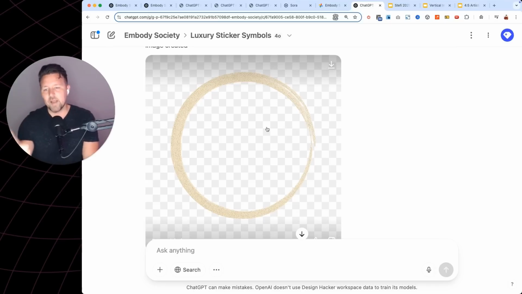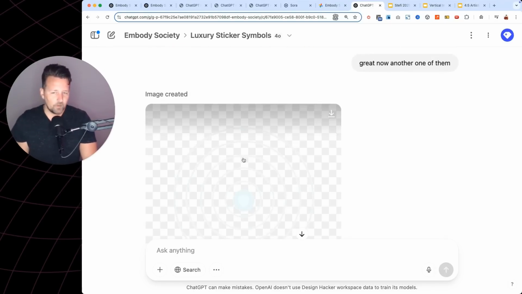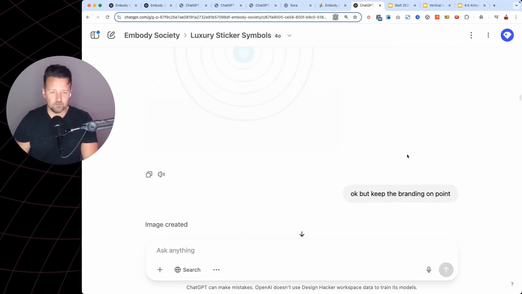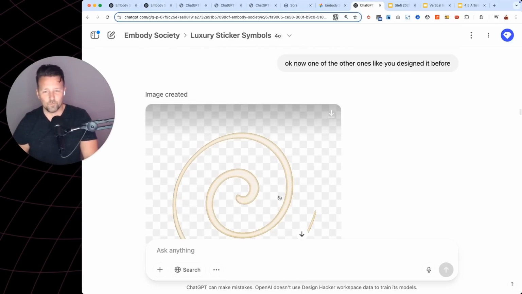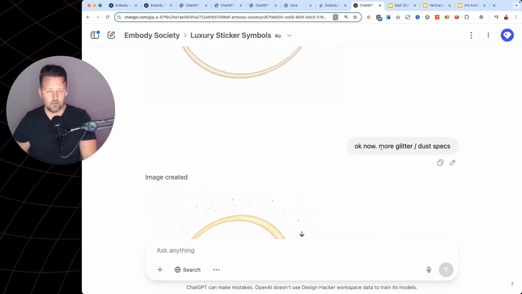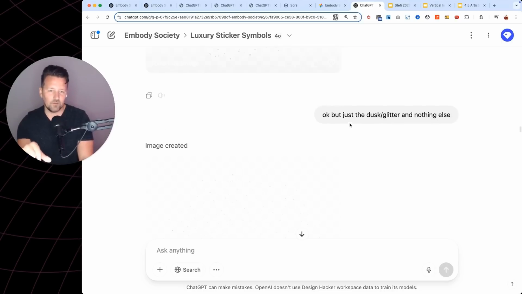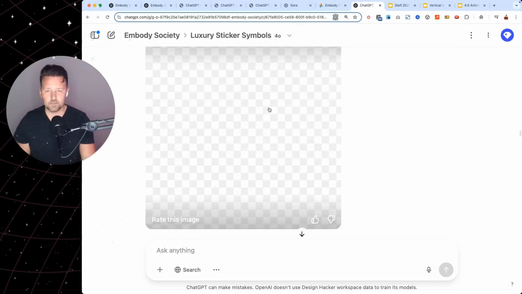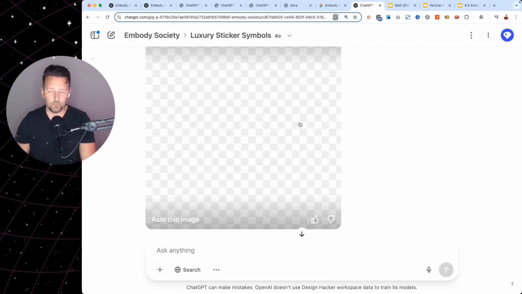So this is another library of content that you can build up to help you with all of your graphic design needs. And for me, it kind of went off the rails here. I made like a blue one. So you got to tighten it back up, tell it what you want. Wasn't loving this. Wasn't really loving this one either. And then I thought, maybe I just want that glitter dust kind of feel. So it started to do that. Didn't love that. Then I said, okay, now, but just the dust glitter and nothing else. And here we go. It gave me that dust glitter element with a transparent background uniquely created for this brand.